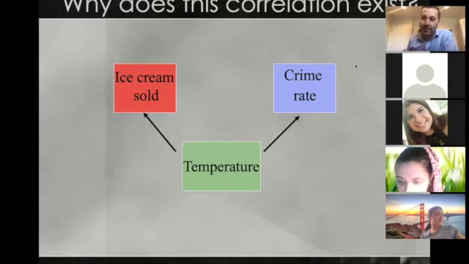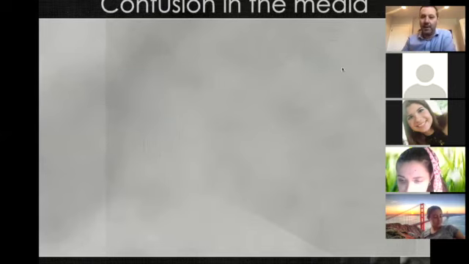Okay, now this is an example where it's really obvious that X does not lead to Y and Y does not lead to X, right? It's really obvious there's no direct relationship between ice cream sold and crime rate. But there are many, many situations where it's not nearly as obvious. And as a consequence, it's really, really tempting to assume there's a specific causal effect when we read about a correlation. I'm going to give you some examples.